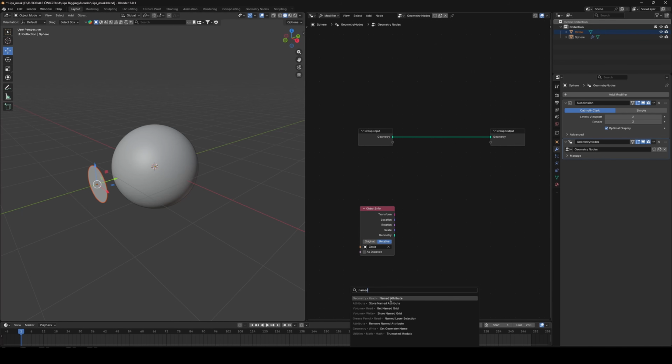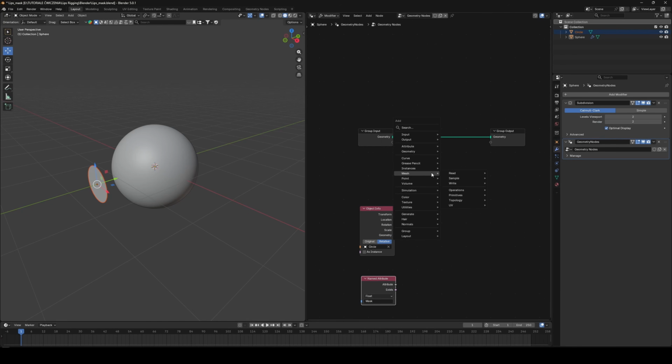Okay, so now let's add a named attribute node. Leave it set to float and type mask in the name field. Let's add a sample nearest surface node and set it to vector because the position attribute is a vector in 3D space. This node basically finds values at the closest points on the surface of the source mesh geometry. Let's plug the geometry output from this node into the mesh input here. Then let's create a position node and plug it into the value input and sample position input. The position node outputs the vector that indicates the location of each element of the geometry. Value input is the field we want to evaluate on the source geometry for the transfer, and sample position input is the starting position for finding the closest point on the target mesh.